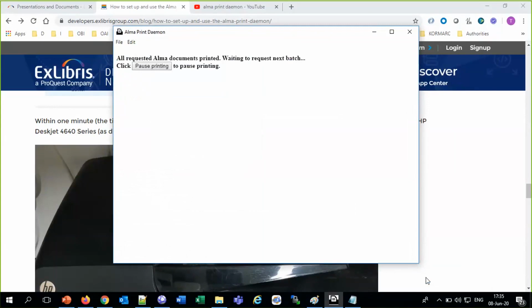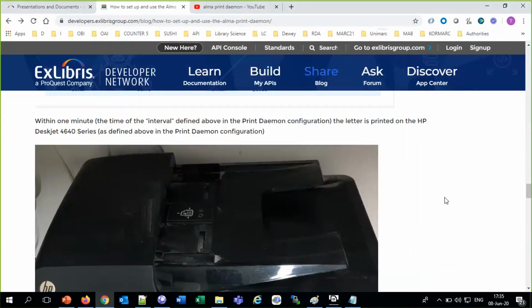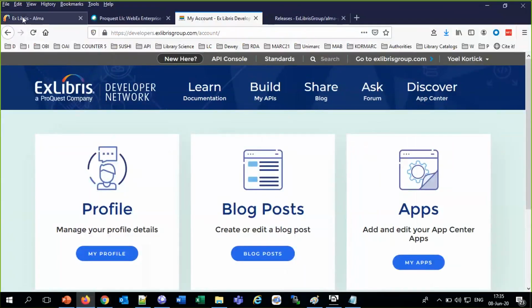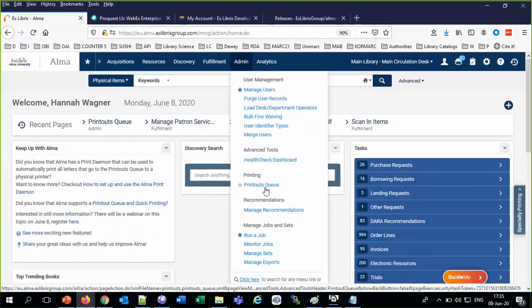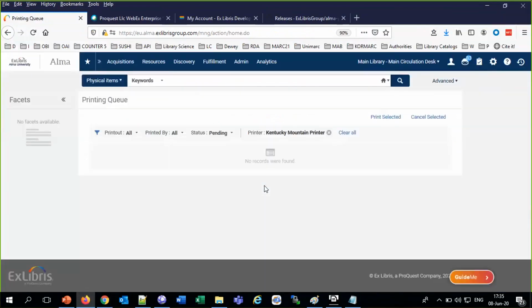The Print Daemon is still running. It's minimized below here, and it says it's waiting to request the next batch. So if we go now to the Print Daemon, we say admin Printouts Queue. The Kentucky Mountain Printer has nothing pending.